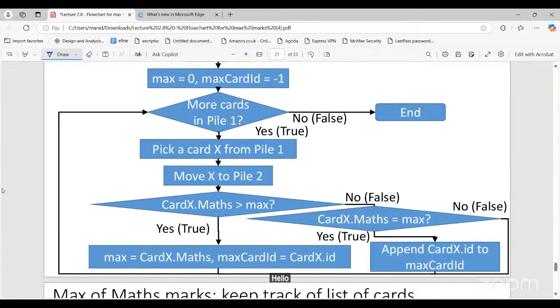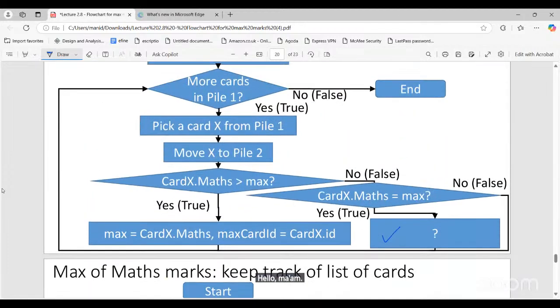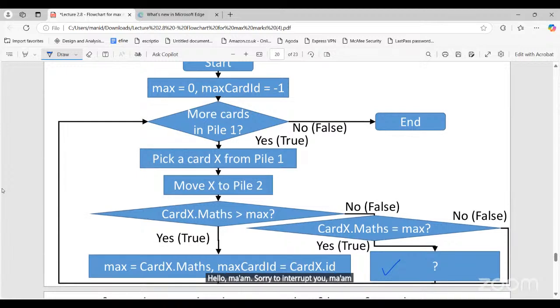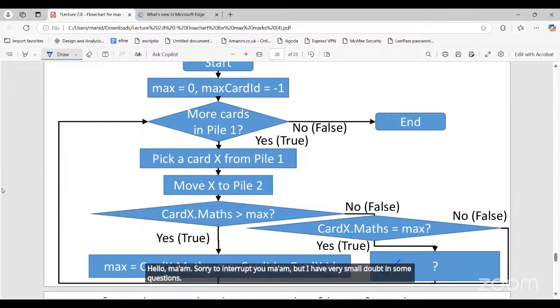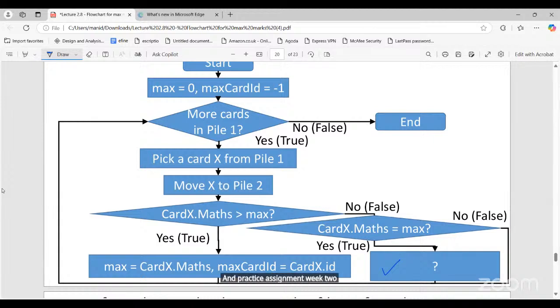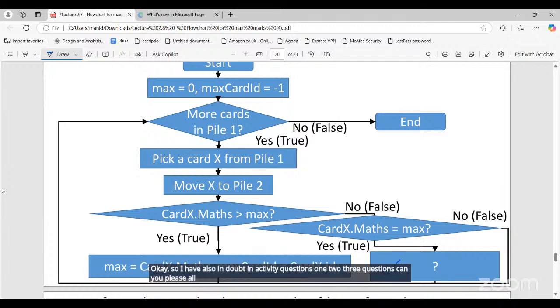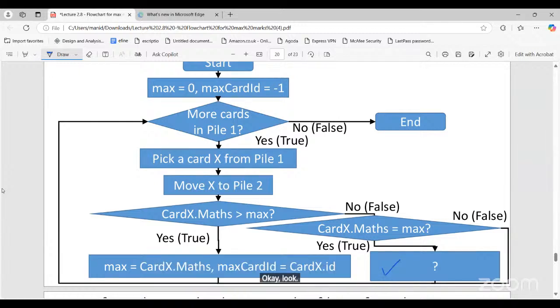Hello, ma'am. Sorry to interrupt you, ma'am, but I have a very small doubt in some questions in practice assignment week 2. Yeah, practice I will discuss after the theory part. Okay, I also have a doubt in activity questions 1 to 3. Can you please solve? Okay, look, first I'll complete the theory, then I will discuss activity practice questions.